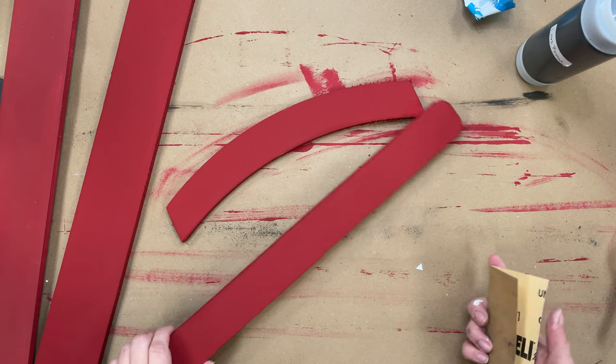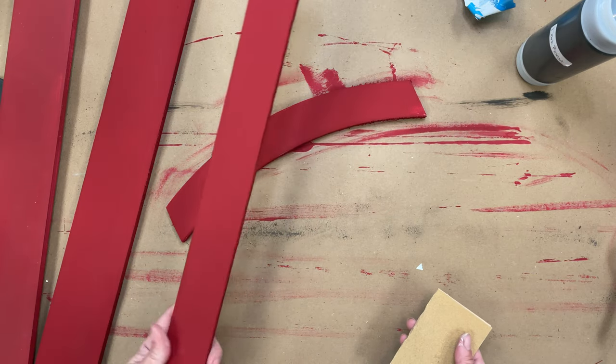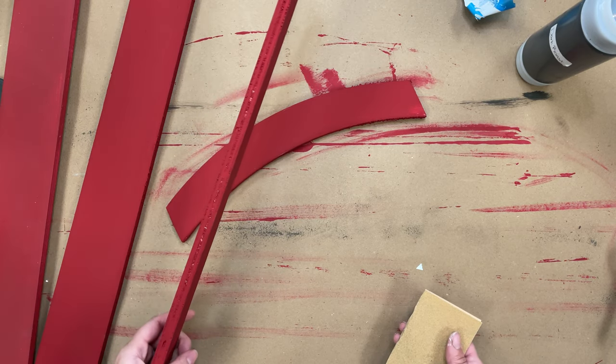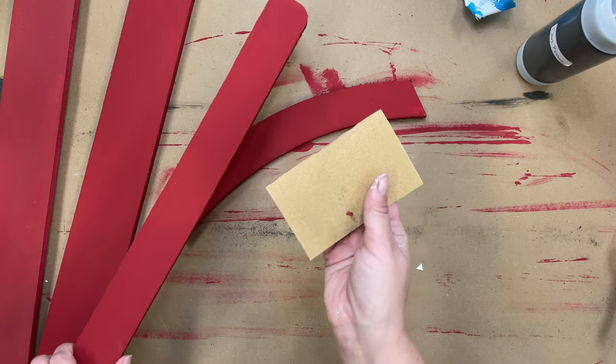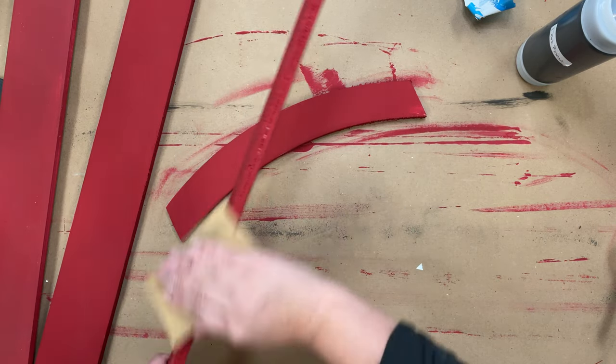Okay, so now that our paint is dry on all of our runner pieces, this is the time to distress these if you would like. I'm going to sand my pieces down to make them look vintage. I also have a couple of spots where paint's a little on the thick side that I want to smooth out. So I'm going to be using the fine grit. This is the 220, the smooth sandpaper.